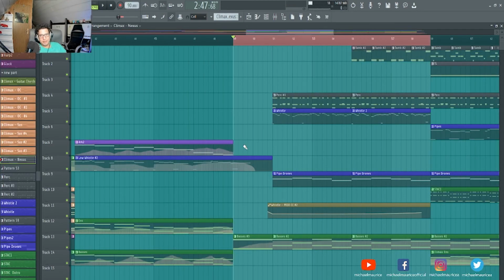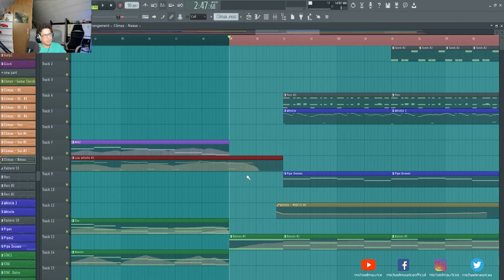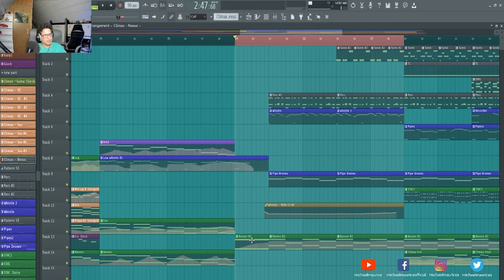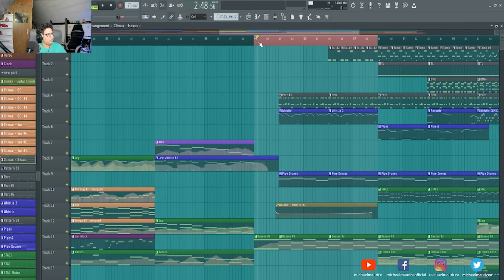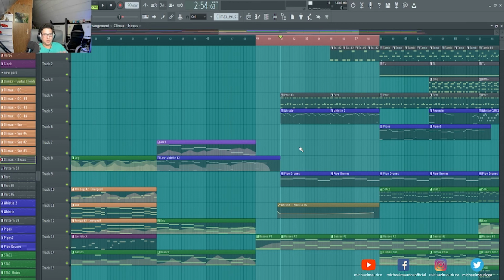Alright, let's now talk about the climax part. After the whistle here reaches its end, I let the basses play the root note. And as you can notice, the BPM here is increasing because for my climax part, I needed it to be full of life and epic as well. And believe it or not, in terms of songwriting, this part is the easiest. It has a very simple chord progression.